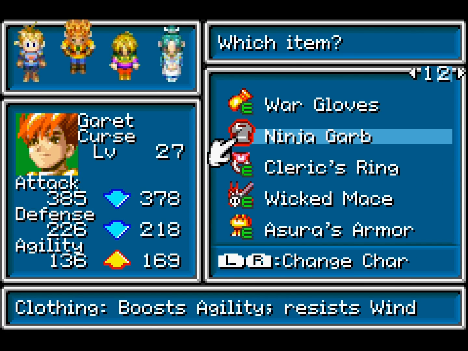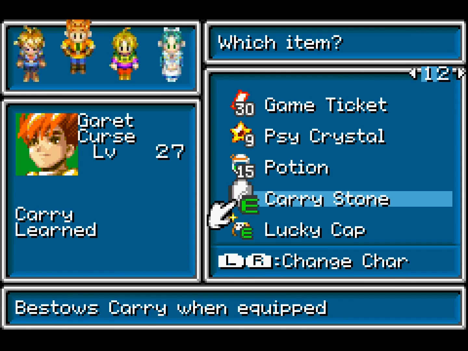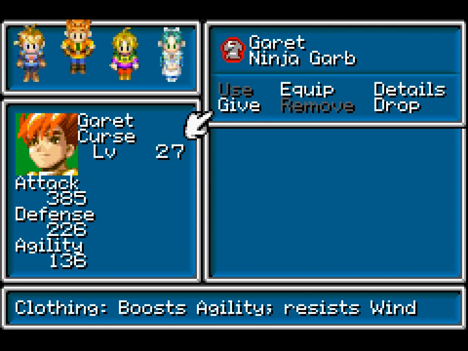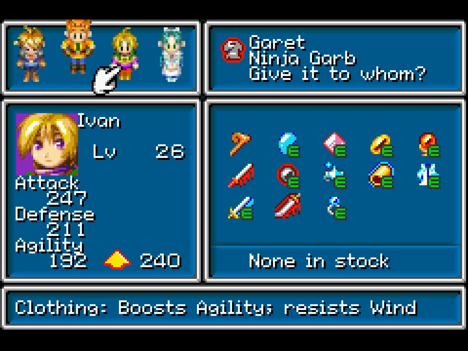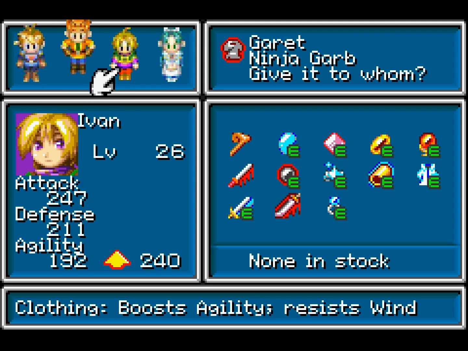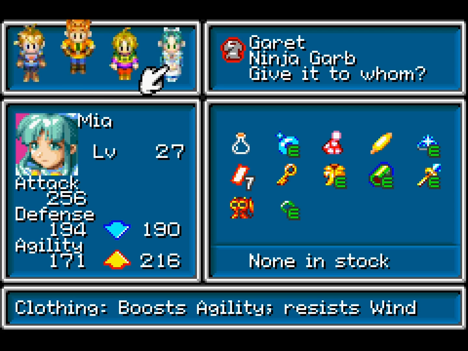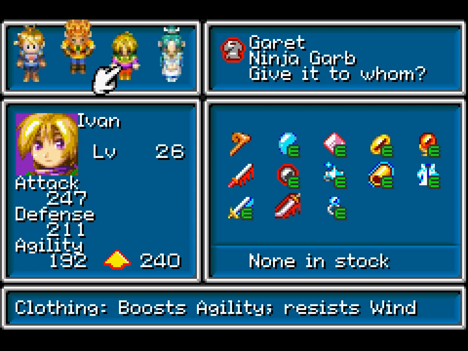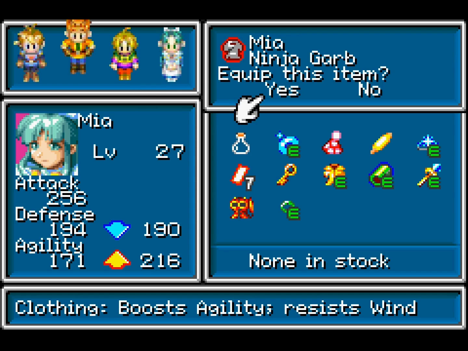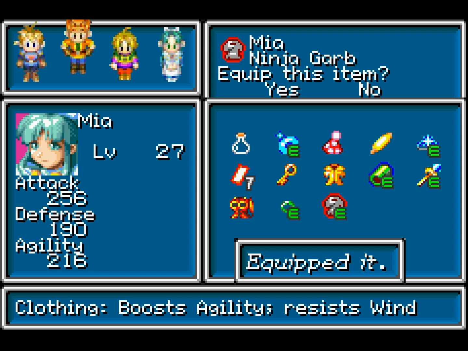We'll be giving the ninja garb over not to Ivan but to Mia, because Mia will be able to appreciate some of the benefits better. Ivan will only get agility, but Mia will actually gain a lot more agility. Go from 171 to 216, as opposed to 192 to 240, which admittedly is a dramatic increase, but we don't need it to be that high. And losing 4 defense is fine. We're just going to equip that there.